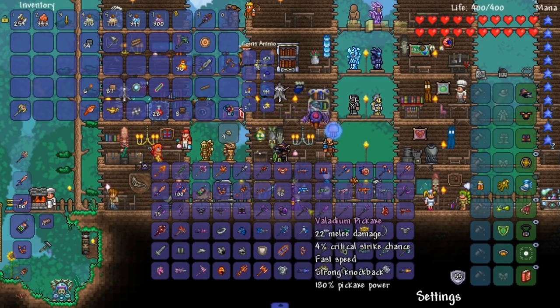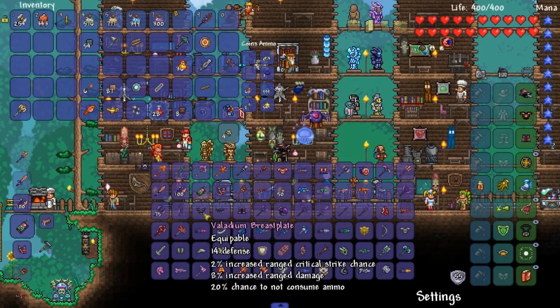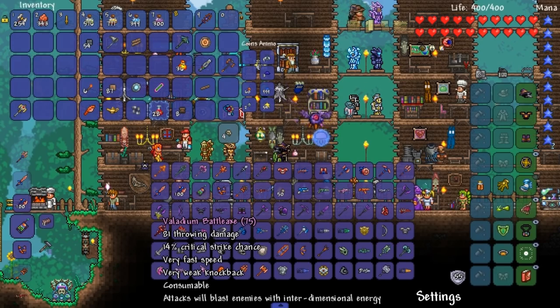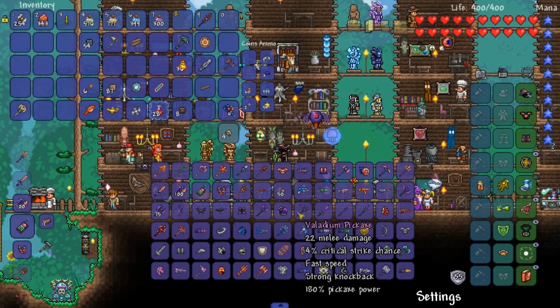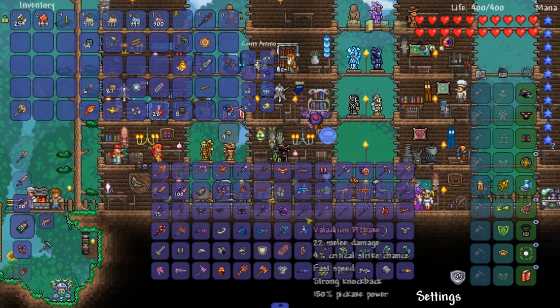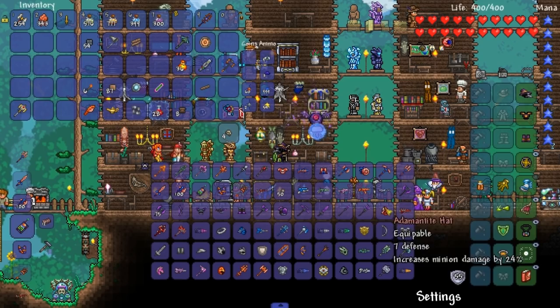Vanadium, so, is a range set, is what it seems like. Or a variation of range set. No, it's just a straight-up range set. Throwing attacks will blast enemies with interdimensional energy. Interesting. Very interesting. 180% pickaxe power. What are we rocking right now? Fast speed. Is this very fast speed? It's just fast speed.